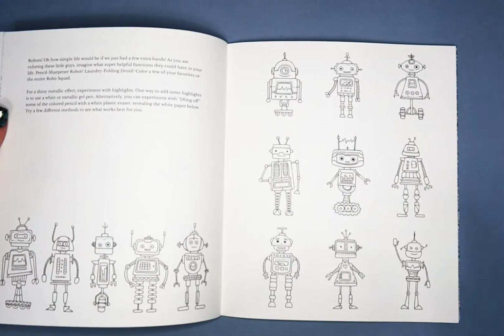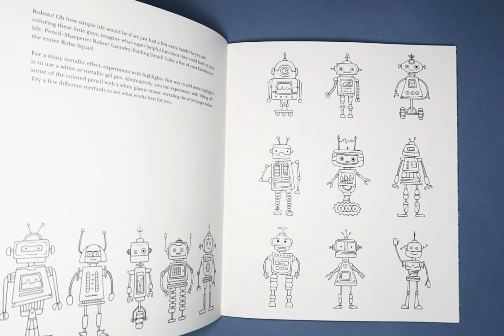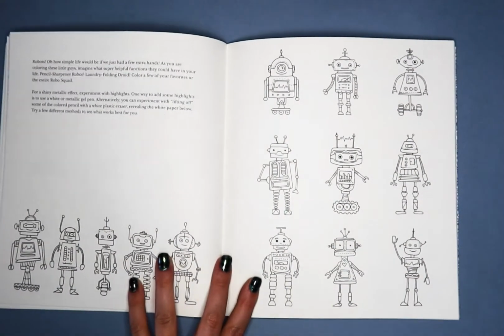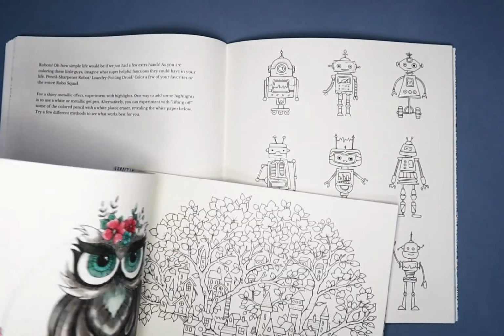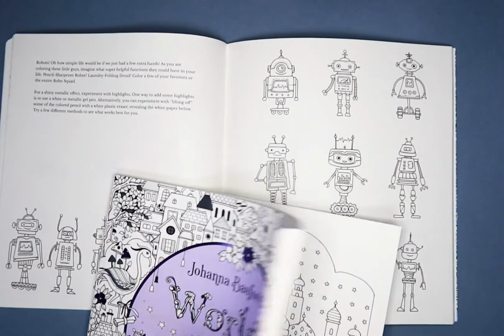I don't know that I've seen her do robots before. Maybe her newest book has robots in it. I'd like to see her do a whole book of robots. That would be really fun. World of Robots. Come on, Johanna. World of Robots. What's this? Oh, this is World of Wonder. Is this her newest one?